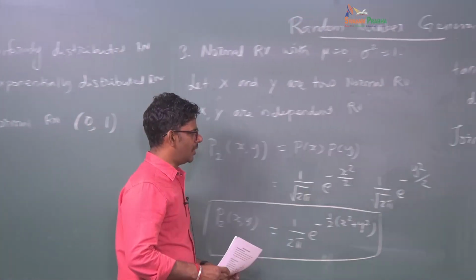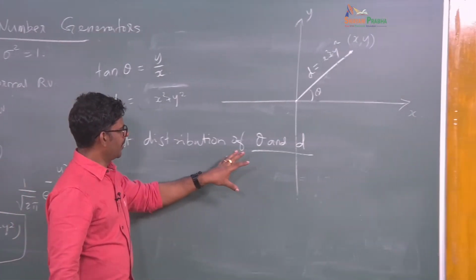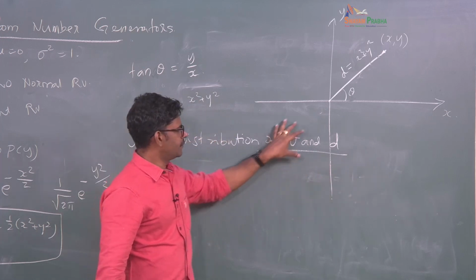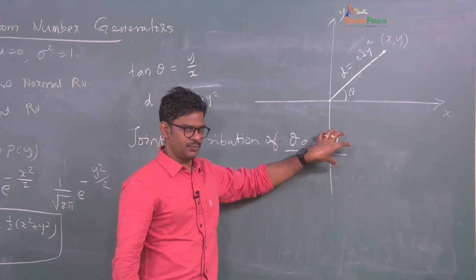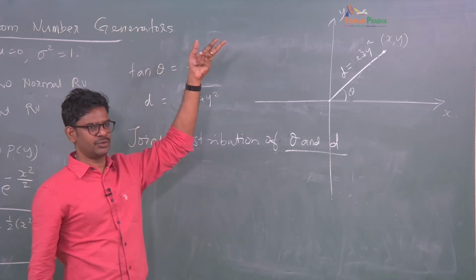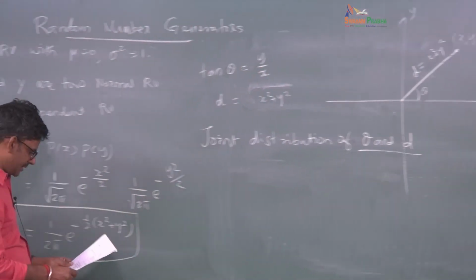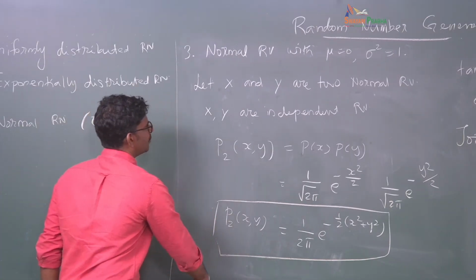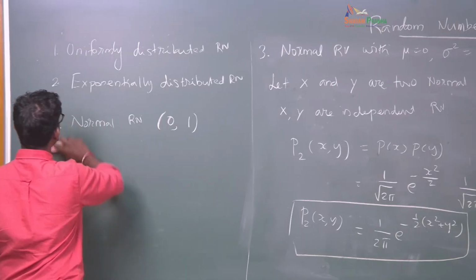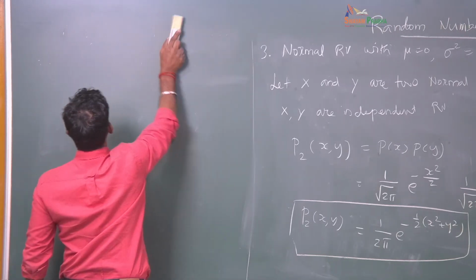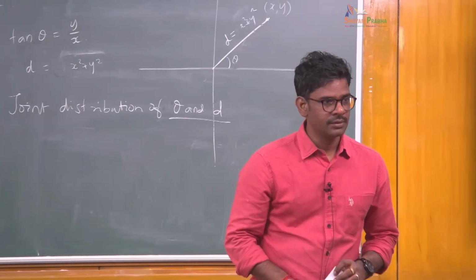Okay. So now all we need to do is get a joint distribution for theta and d. Once we get that, we go back here and then map for x and y, and we would have generated two random variables. Okay, so that's the concept. And the way to do that, in one of the classes I mentioned the transformation of random variables. I'm going to invoke that property using Jacobian, to go to x and y.